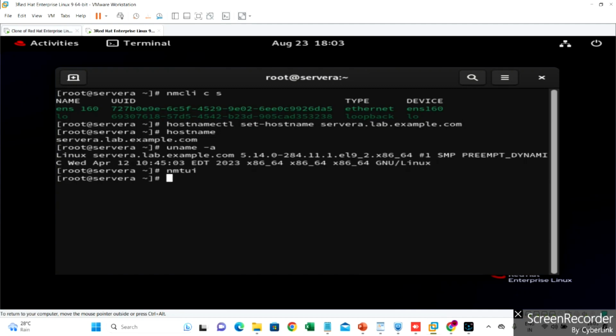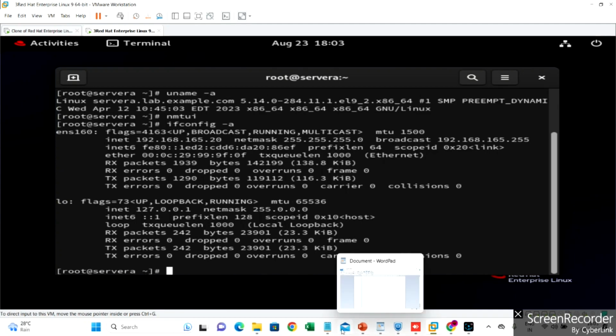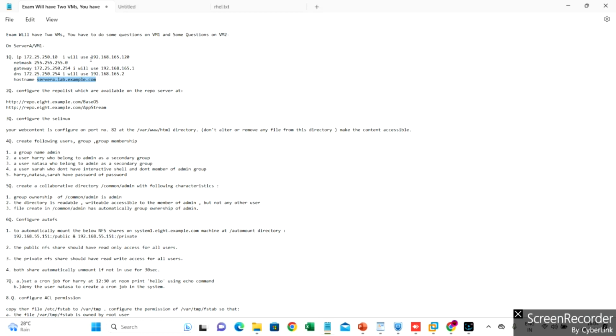Now use the ifconfig -a command to see your networking information. Here I set my IP address according to my networking information. It's saying 122, but I set it to 20, because it's already 120.